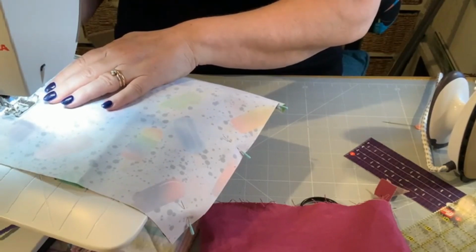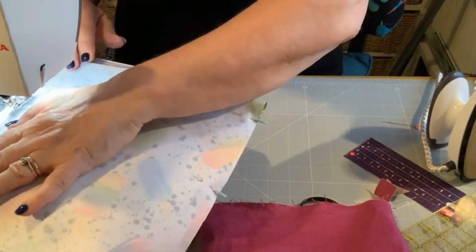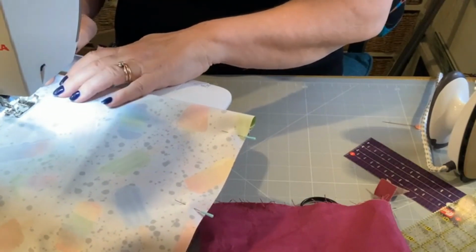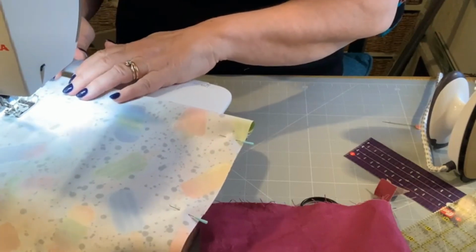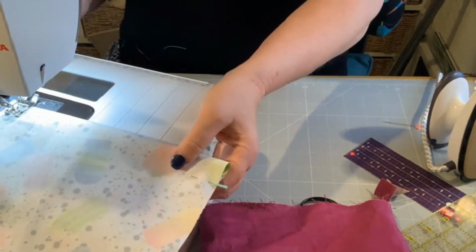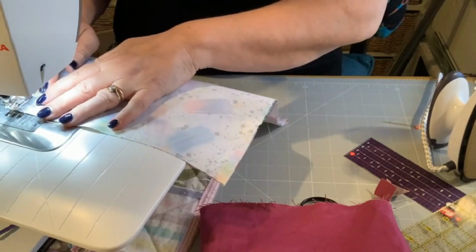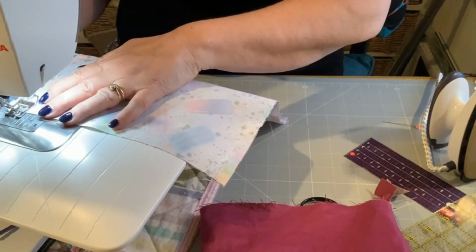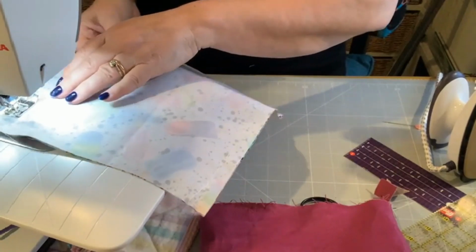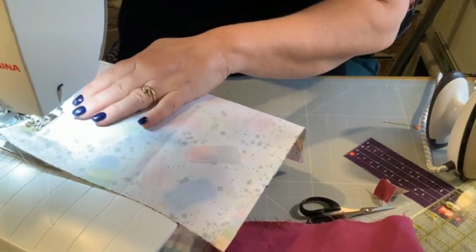So I'm going to go down to the double pins, and then I'm going to backstitch. You don't have to cut your threads, just lift the presser foot and go down. And then I've just taken those 2 pins out, but they were there. Backstitch when you start again, so that all the stitching's not going to come apart when you turn it through. So then all the way down the other side. I'm a little bit way out again, aren't I?